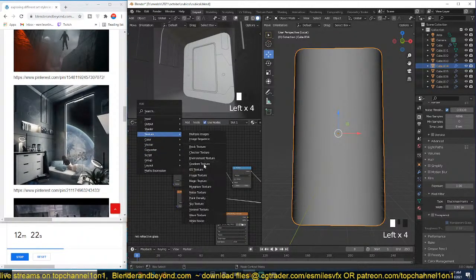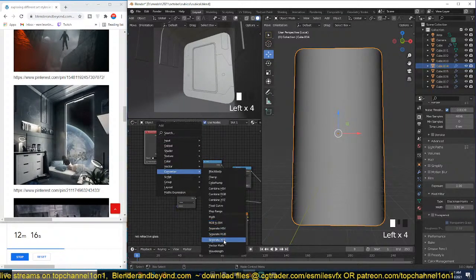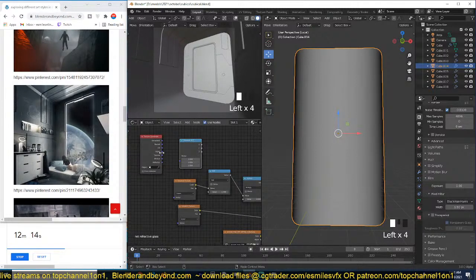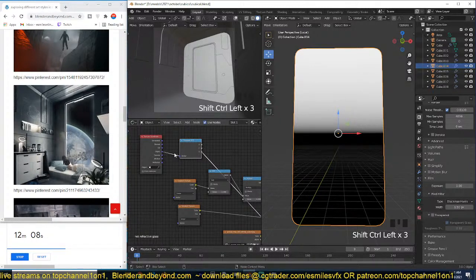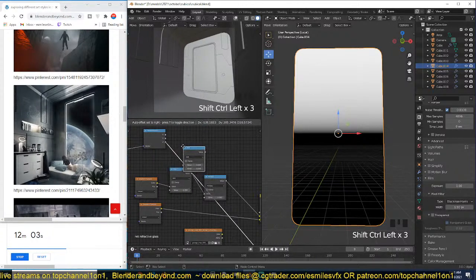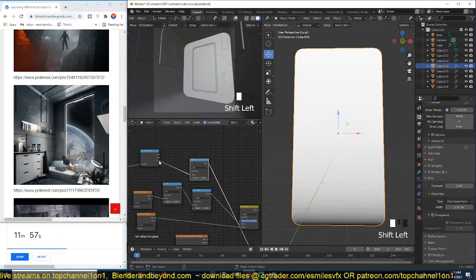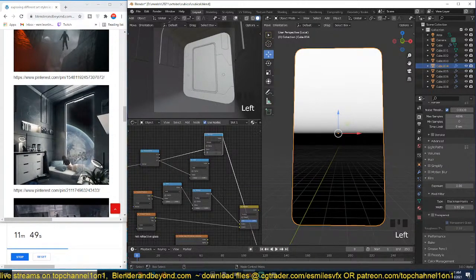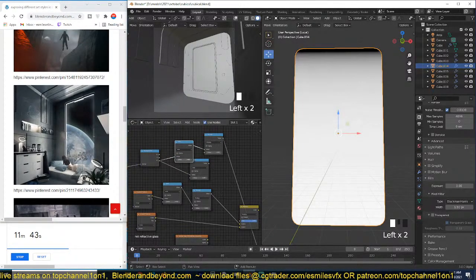For that we can just use texture coordinates. So input texture coordinates and just separate using convert, separate X, Y, Z. So object, we can use the Y at the Z position like that. And I think I need to add a math node so that I can bring this down around there. Then we're going to need another one inverted, so I'm just going to use a multiply, a -1, just add, so that we have this going up.